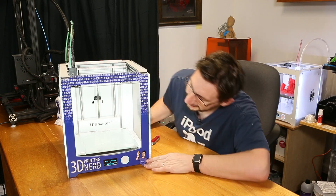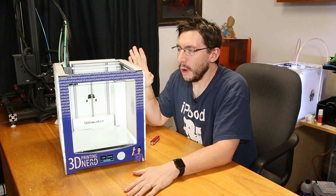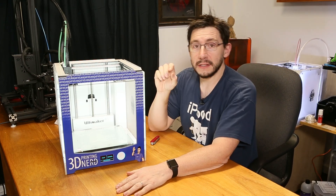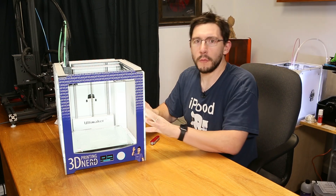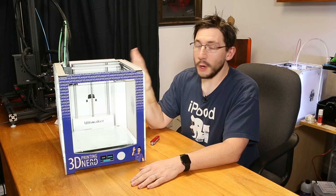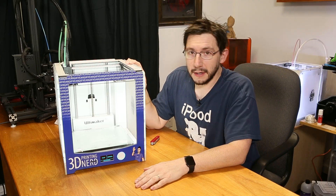Look at this — this is so incredible. Blinging out your printer is obviously nothing required; it's not going to print faster or better because this is on here, but this is cool. This is a way to make your printer unique and call it your own. People put stickers on their printers, people 3D print parts in certain colors. Travis over at Pyro Design makes custom faceplates for the Ultimakers — the two and the two plus at least. I'm told the three is still a ways out, so that guy will get a custom faceplate soon.